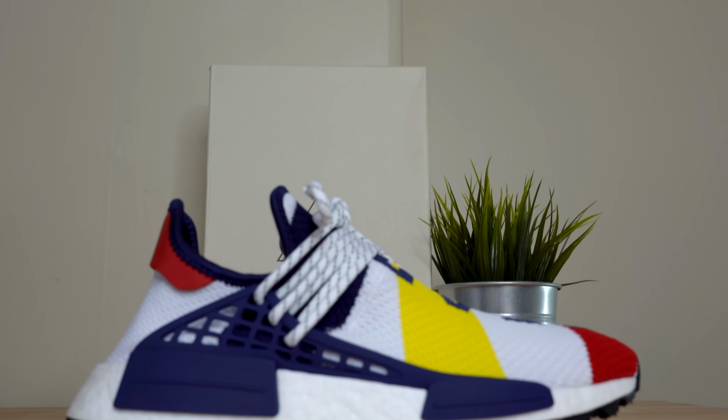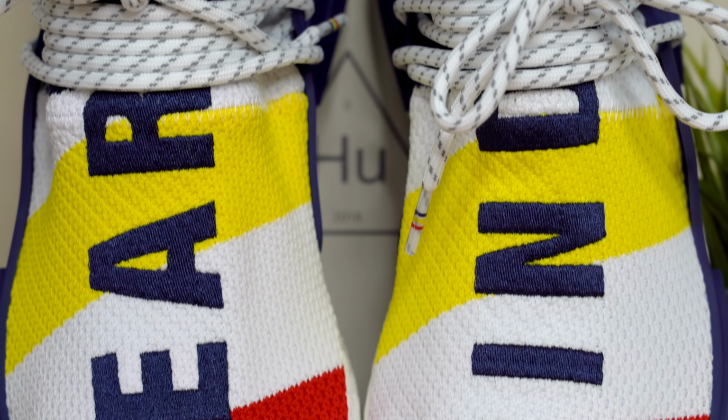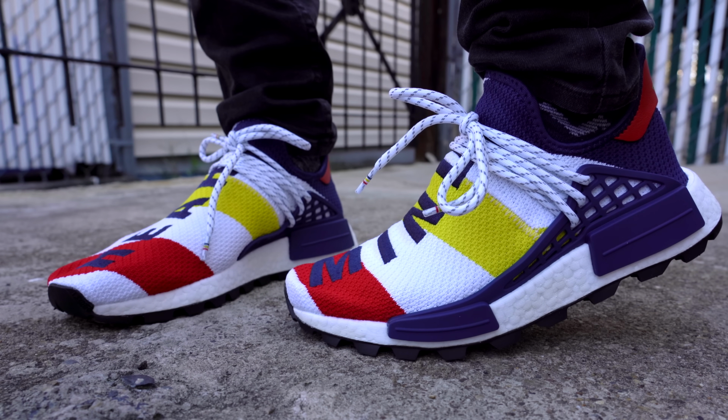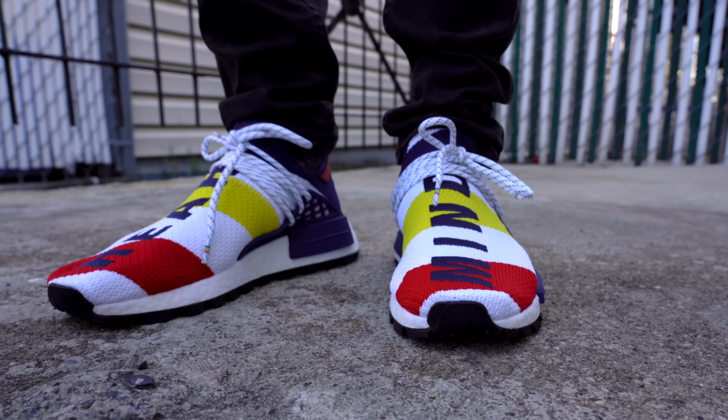My personal favorite part about this sneaker is definitely the colorway. This shoe comes in a striped upper that consists of white, red, yellow, and blue. And I think other than some of the previous solid colorways that have released, this one is probably the cleanest. The colors are super vibrant, which I love, and I usually don't like just the use of primary colors on a sneaker, but the fact that they actually broke up each one of these colors with a white stripe really simplifies the look and makes it look super clean.